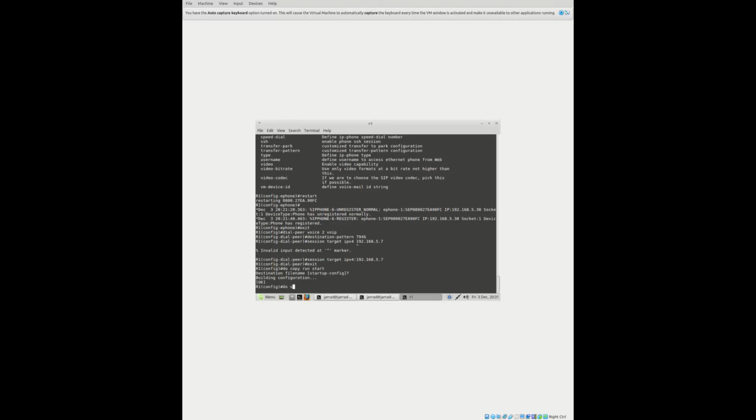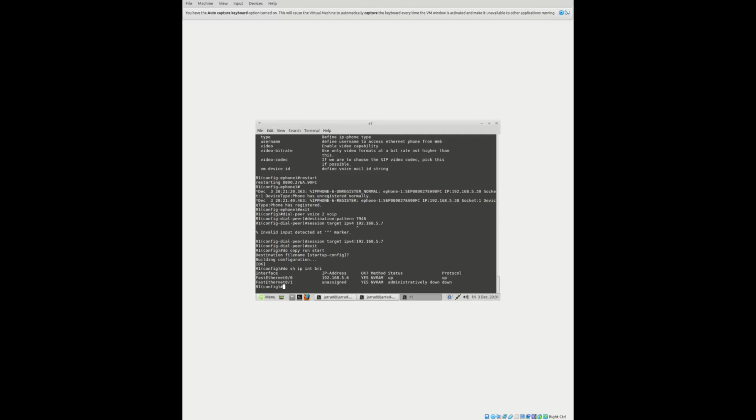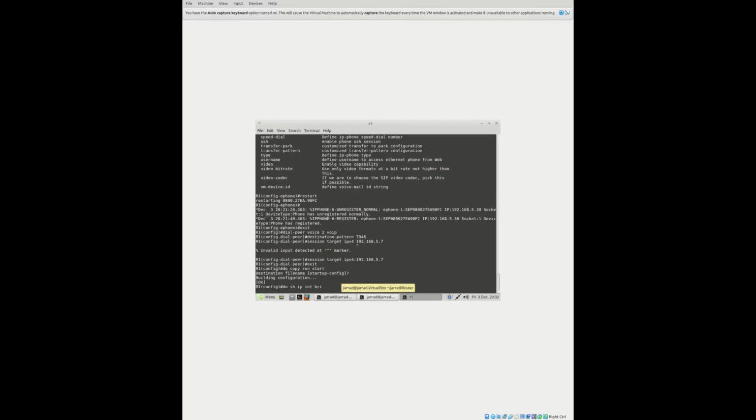So do show ip interface brief, and you'll want to use this address. So to make a long story short, just copy most of what you've done, except for changing a few things. Session target should be different, the destination pattern should be different, and that's pretty much it.